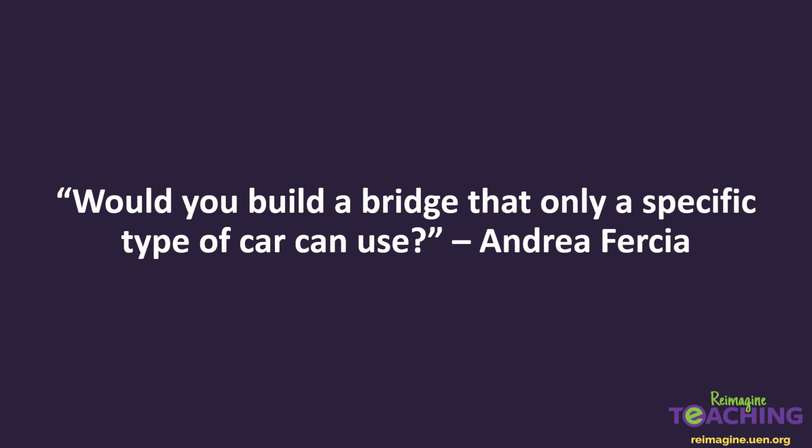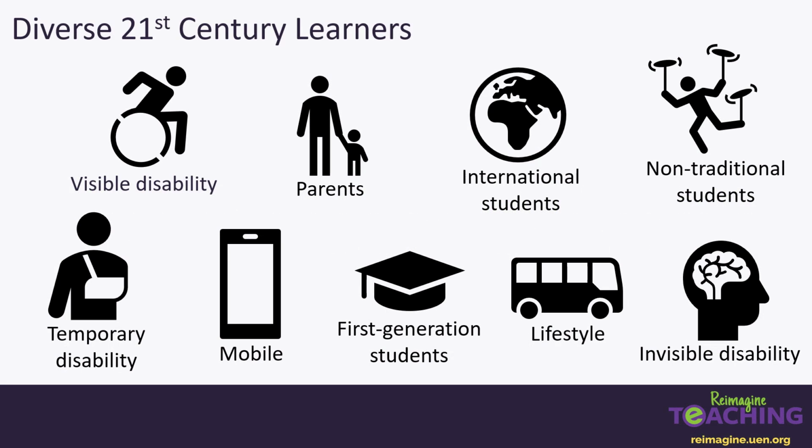So an interesting quote, would you build a bridge that only a specific type of car can use? The answer is absolutely not. And in our courses, we do not want to build courses that will only work for a specific type of learner. As we've mentioned in previous workshops, there's a variety of diversity in today's classroom.